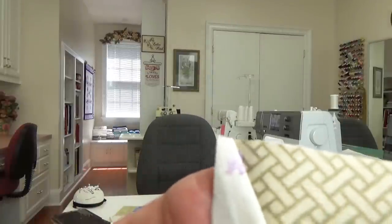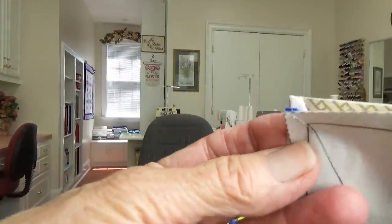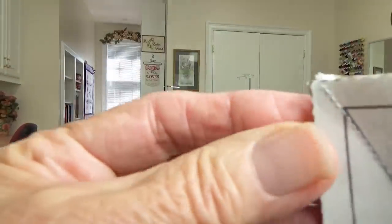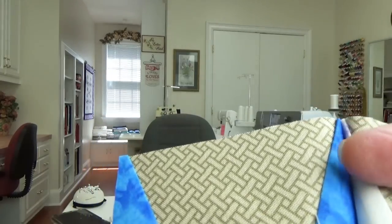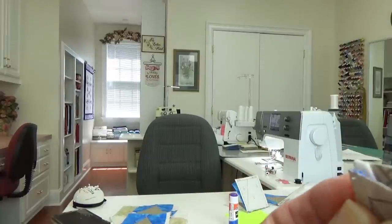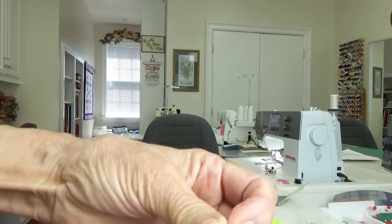See the little itty bitty piece of glue? I line this up like this, like this, and I look in here and I make sure that, sorry, goodness, this is hard to do, y'all. I make sure that the blue and the white are right on top of each other. Very hard to show you, especially when there's light in my way. I'm going to try to show you.